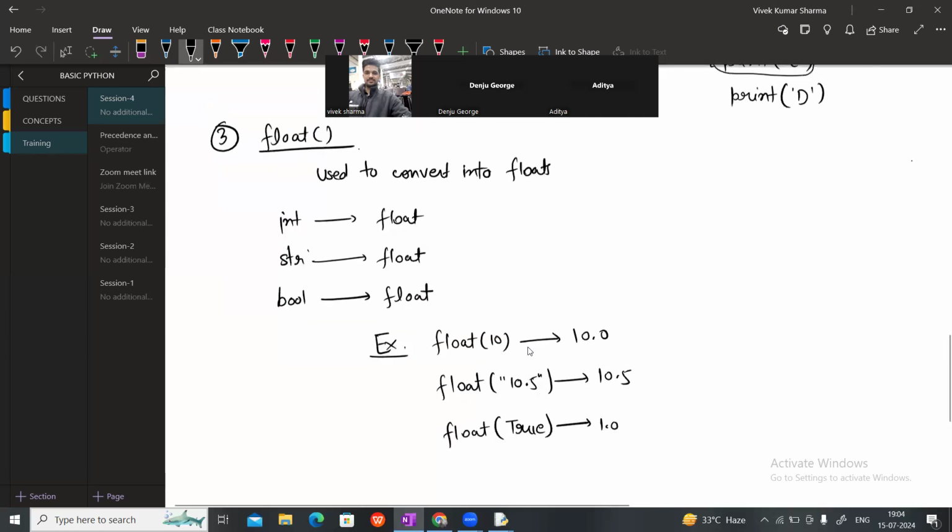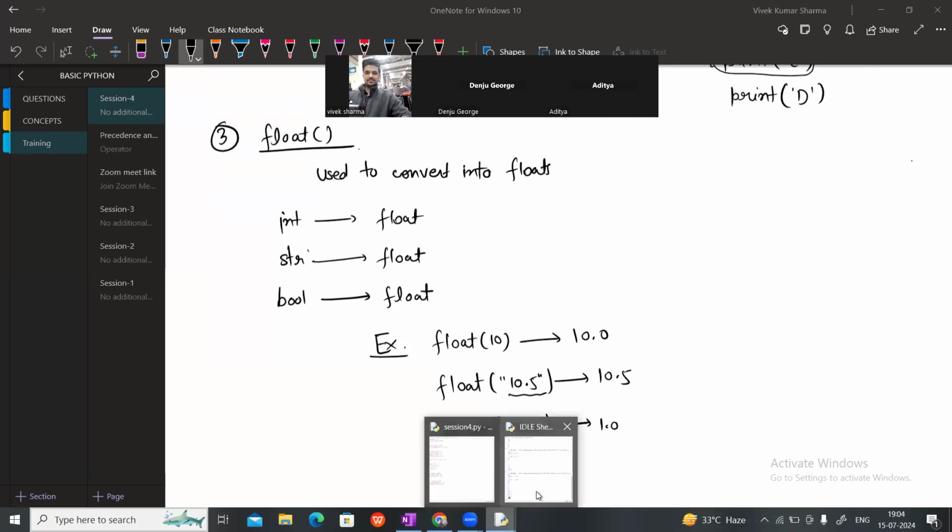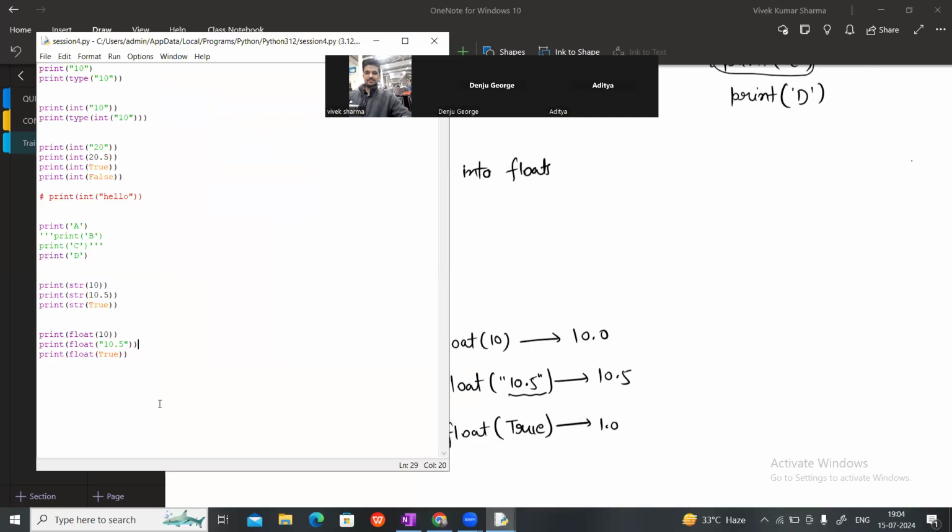Okay, Vivek, one question. If it is an actual name as a string, will it convert into a float? Yes, it will convert into the same float value. If it is 10.5, it will convert into 10.5. Now, if it is some name there, it will not. I will show you. So all strings cannot be converted to float.